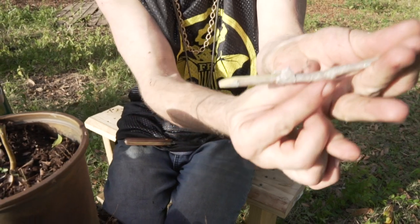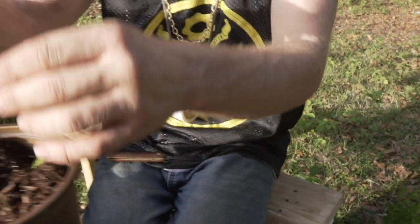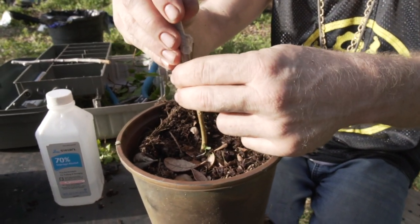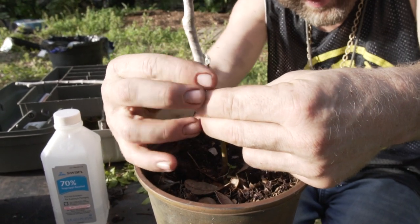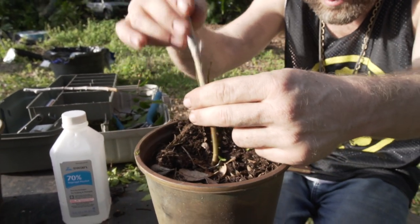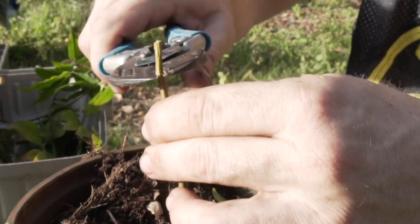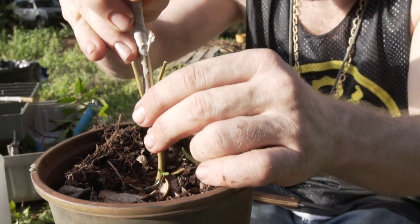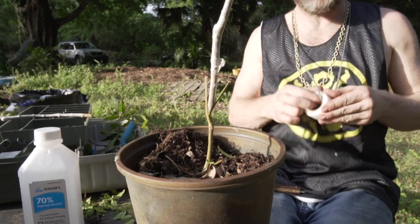Kind of what it looks like when you're done with it. You see the real long sides, and then if you can wedge it in there like that, and then squeeze it all together and pray. I'm gonna clip this just a little bit, and try to wrap it up. Something like that. It's always good when you can stand it up like that, you know?